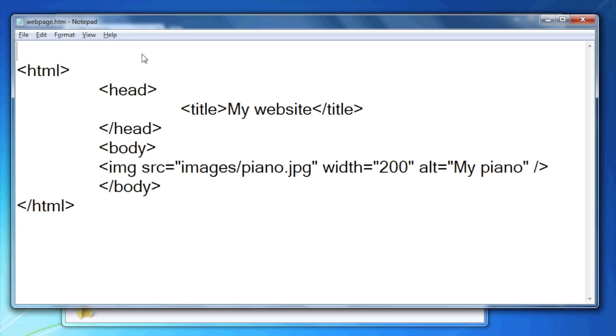Luckily, the doc type for HTML5 is very simple. We start like any other tag, but then we add an exclamation mark to tell the browser that this is not actually an HTML tag. Then we write the word doctype, D-O-C-T-Y-P-E, in capital letters, followed by a space, and then in lowercase letters, HTML. Then the closing tag symbol. This must be the first thing on every web page.